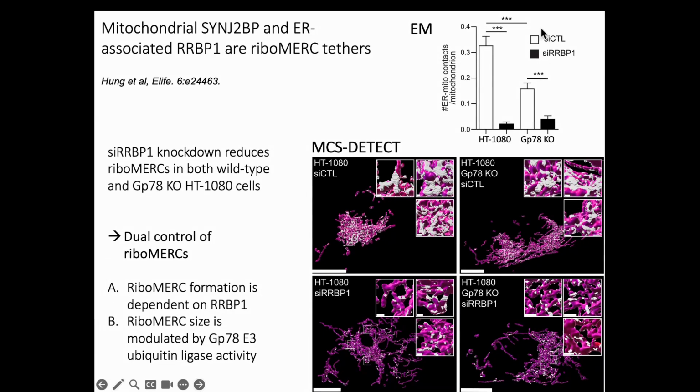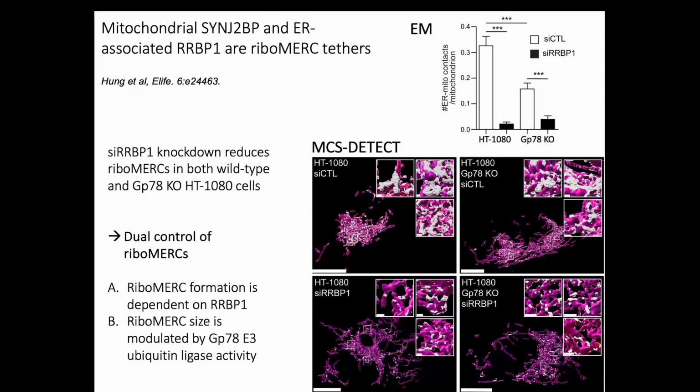We knocked down RRBP1, one half of the tether, and we saw a dramatic reduction in ribomercs in both HT1080 cells and GP78 knockout cells, consistent with what was previously published. And when we went to MCS detect, we saw essentially exactly the same thing, a dramatic reduction in contacts in both HT1080 and GP78 knockout HT1080 cells.